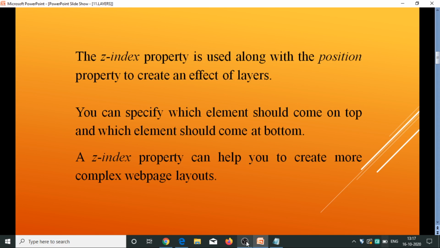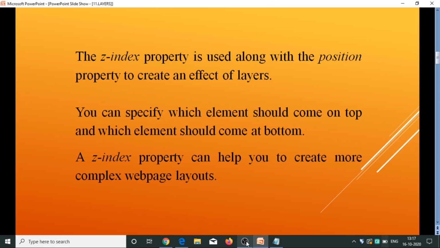For example, I place two layers. One is at the top and the other one is at the bottom. In the previous case, we have seen that one is an image. On that image, I have placed some text. For placing that text, we use the z-index property with index values 1 and 2. 1 for the image and 2 for the text. Whatever index starts is the starting layer, and the next one appears on the layer above the first layer.